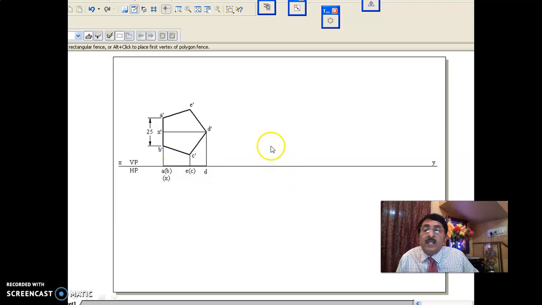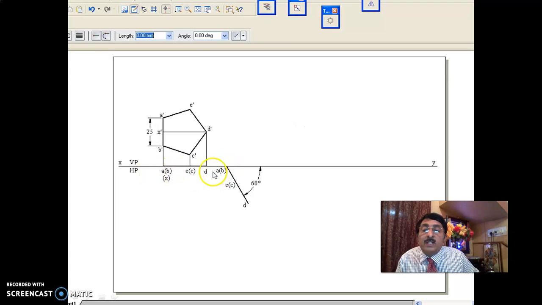Now you see here, this is the edge corner position of the pentagonal lamina. If I pull this way so that D is on XY line, you immediately say corner D is in VP. If I pull this way so that AB is on XY line, immediately you say AB is in VP. Now in this problem, the edge is in VP. That is why edge AB is in VP. That means take the same top view. Since it is moved parallel to HP, the top view remains the same.